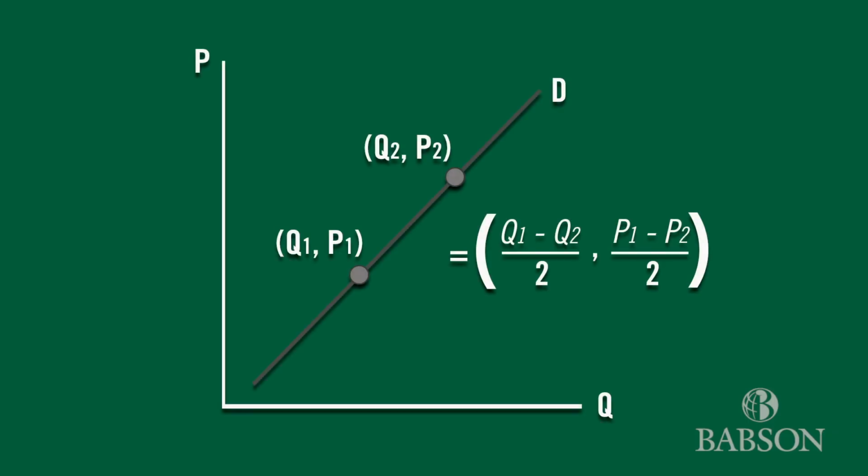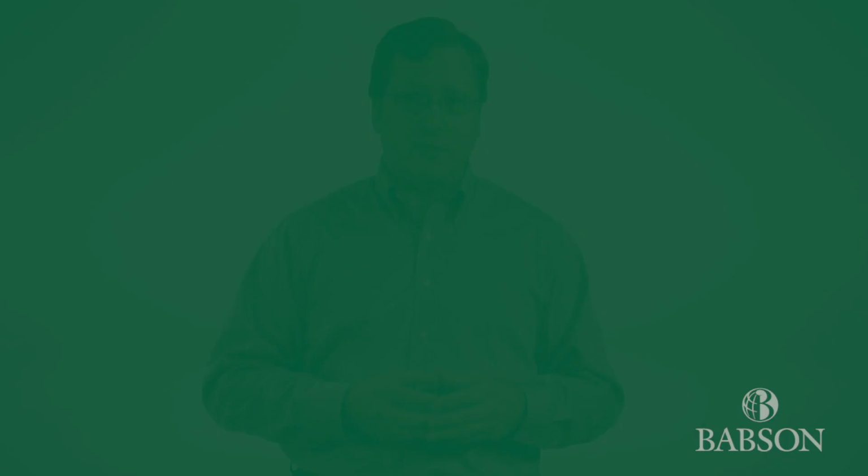The one risk in using absolute value is that we lose the ability to distinguish a good where price and quantity would move in the same direction. That's an upward sloping demand curve, and that's very rare. Most of us will be fine using the absolute value as part of the midpoint formula. Next, we'll look at some more characteristics of the midpoint formula, such as why do we use percentages?